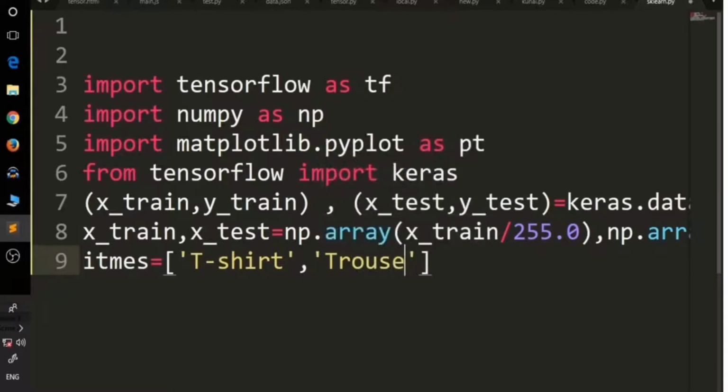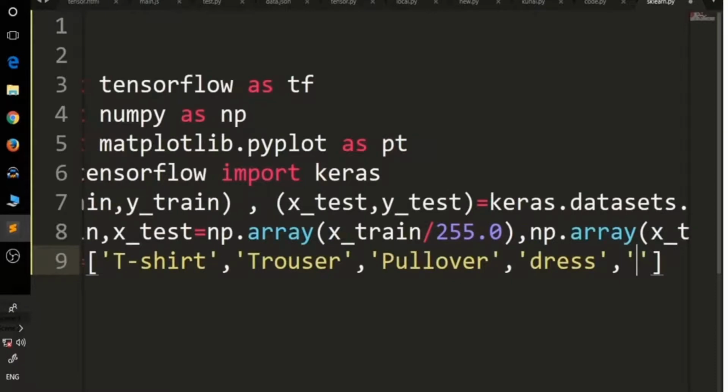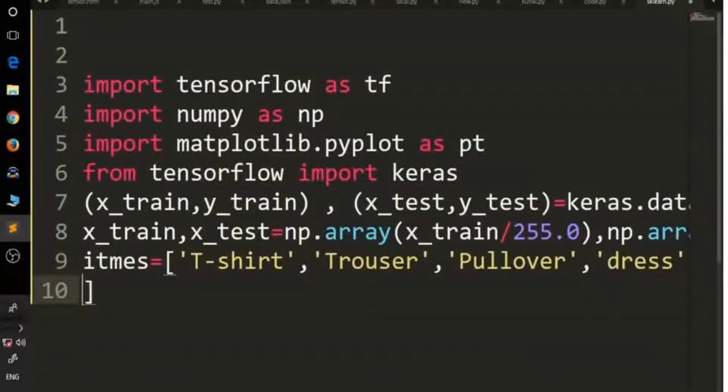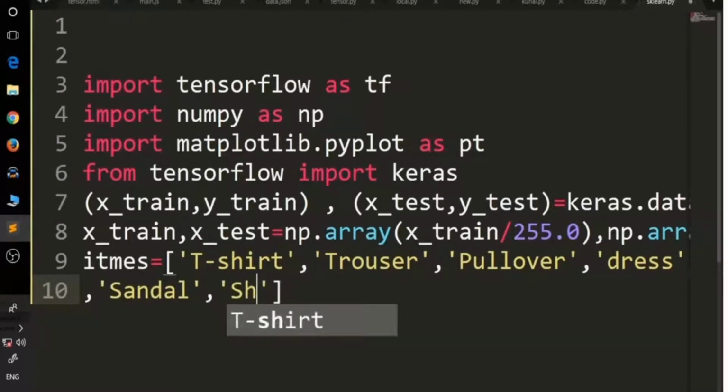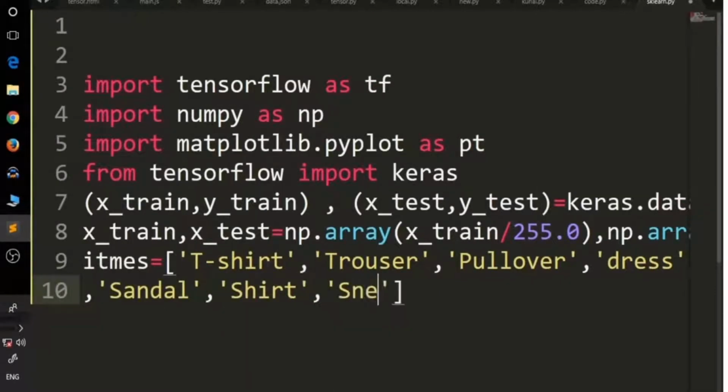So what type of images do we have? If we're talking about the Fashion MNIST dataset, we have t-shirt images, trouser images, pullover, dress, sandal, shirt, sneaker, bag, and ankle boot.